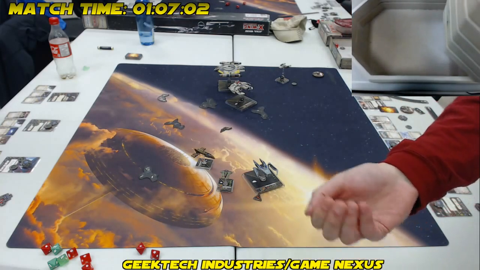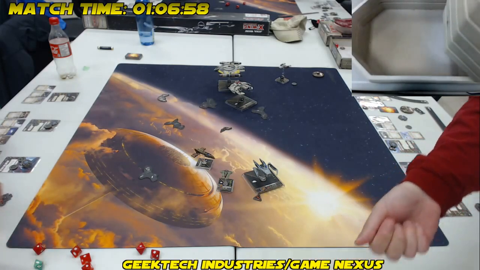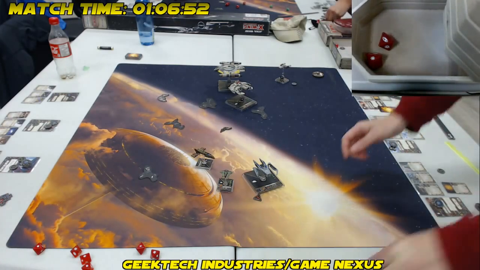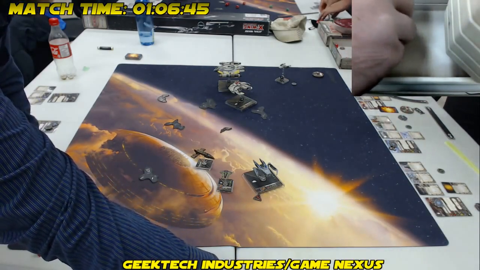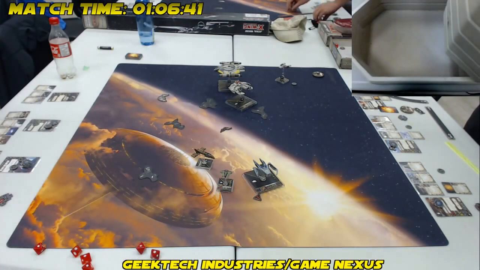Against Paladin. So, three dice. Alright, the other guy's got auto thrusters. Well, three dice plus obstruction. Four dice. One hit. Oh, damn it. That was close. Okay, and then he shoots back at the Countess. Yeah, three dice.